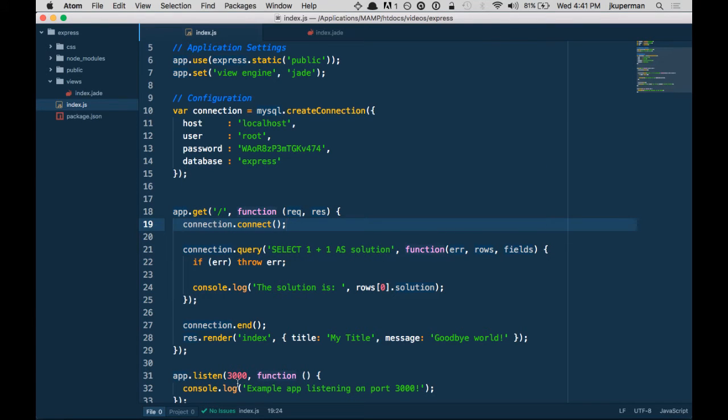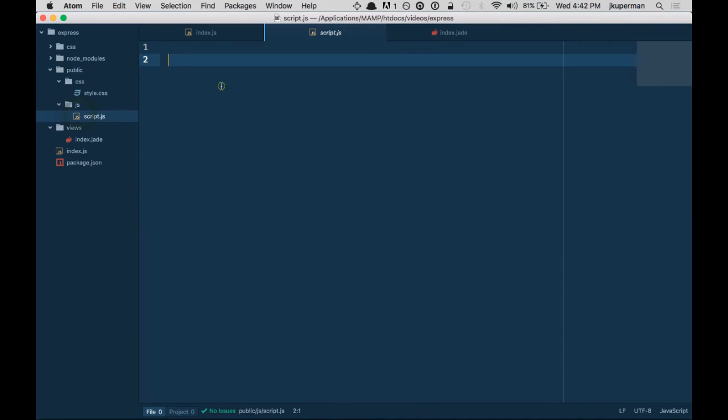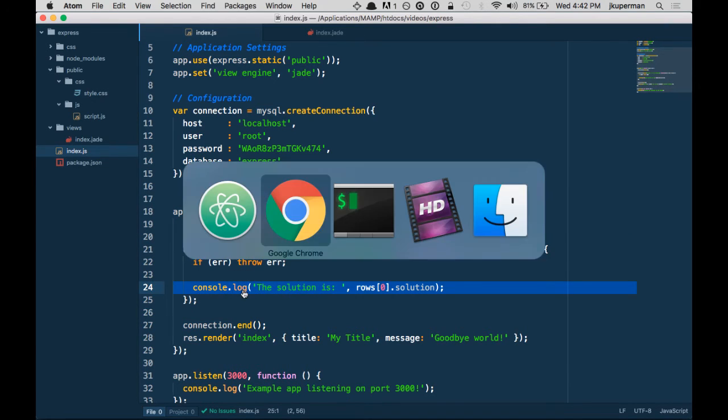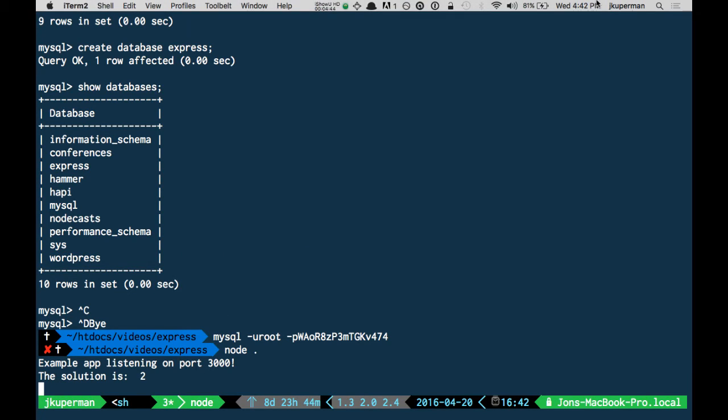First and foremost, it's important to know, for those that are front-end JavaScript developers coming to Node, that you now basically have 2 different consoles. If you console log within any client side code, like if you sent down this JavaScript and you console log, it's going to be in your web console just like you're used to. But if you console log in the Node code, like I've got here, it's not going to happen in the browser, it's going to happen in the terminal. So your console logs in your Node app go to the terminal. In your front-end app, they go to the web browser like you're used to.